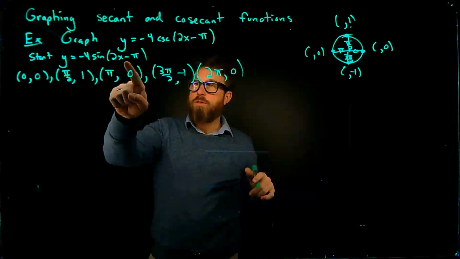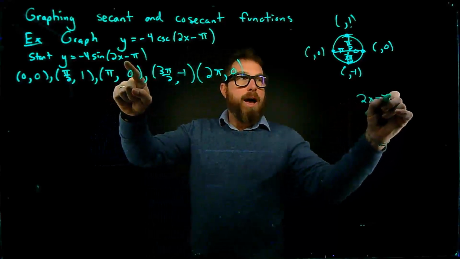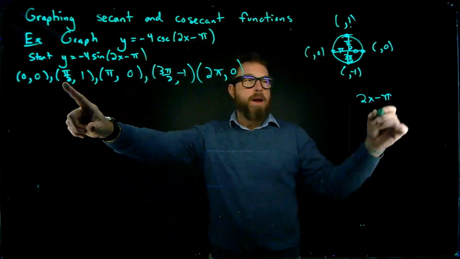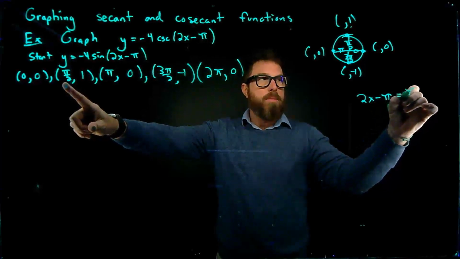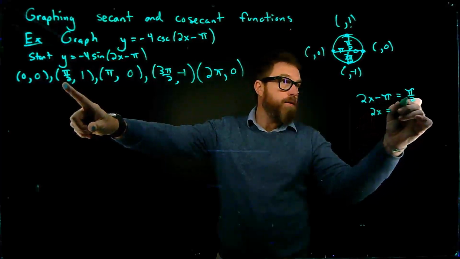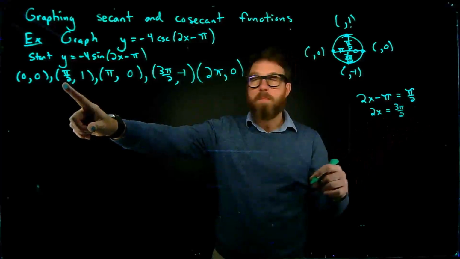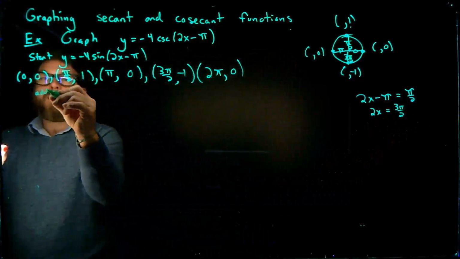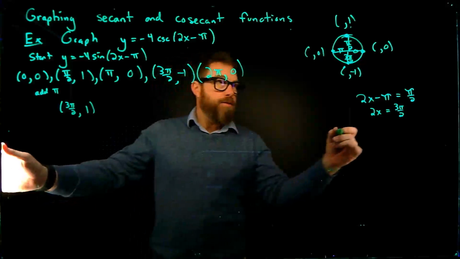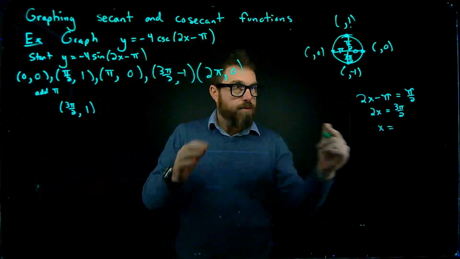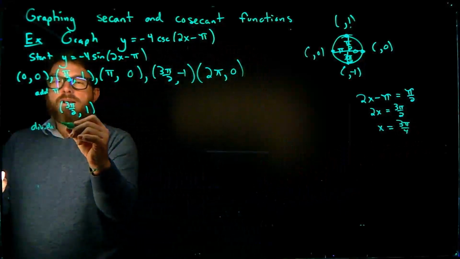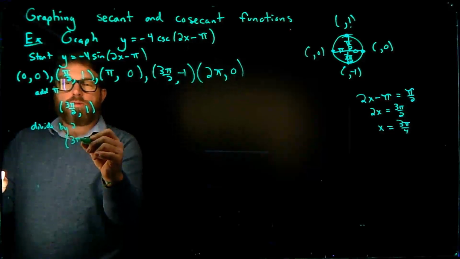So first what I'm going to have to do is we have this 2x minus pi, which is going to manipulate our x coordinates. So, first, let's go after that pi over 2 again, because it's kind of an interesting coordinate. So the first thing you're going to have to do is add pi to that. So 2x adding pi, well, this is 2 pi over 2 plus 1 pi over 2 is going to be 3 pi over 2. So, when I first add pi, this is now going to become 3 pi over 2. And then you're going to have to divide both sides by 2, because I still have to squish it. So this is going to become 3 pi over 4. So then when I divide by 2, this is going to become 3 pi over 4 comma 1.